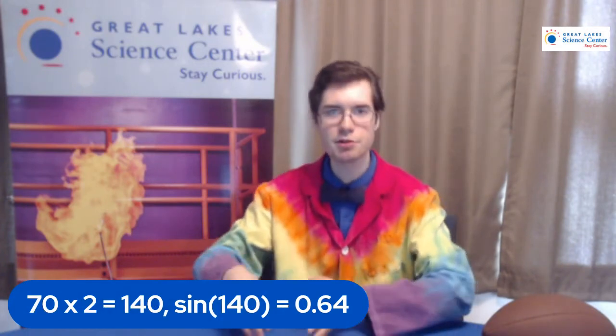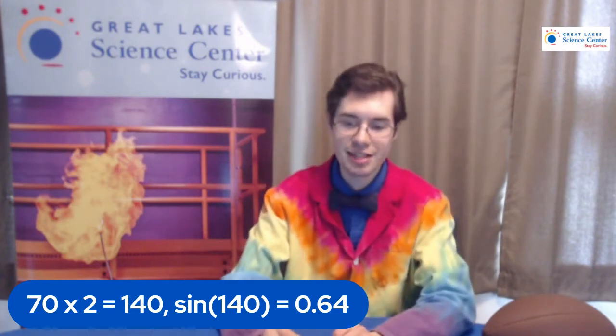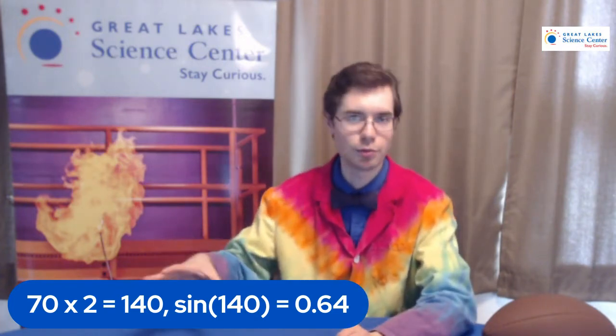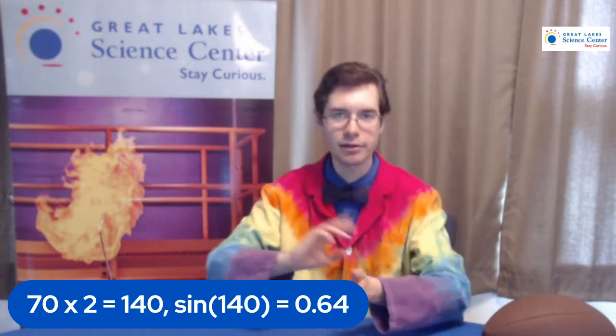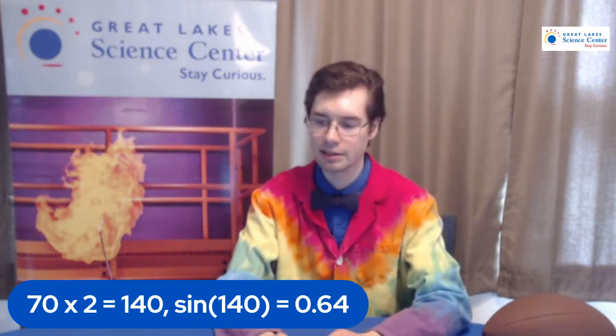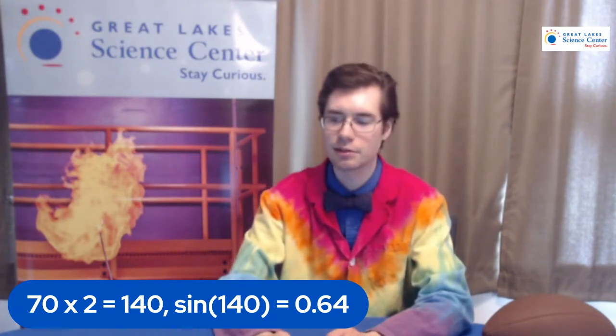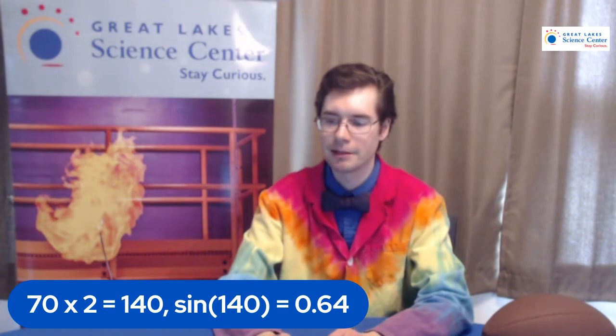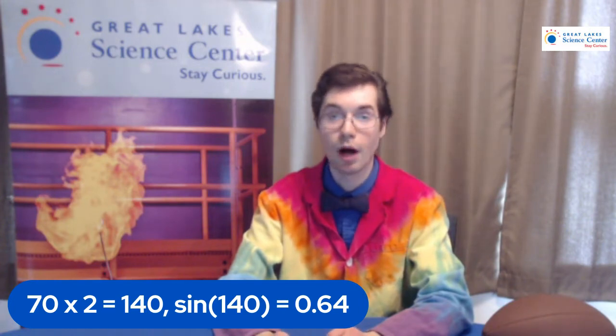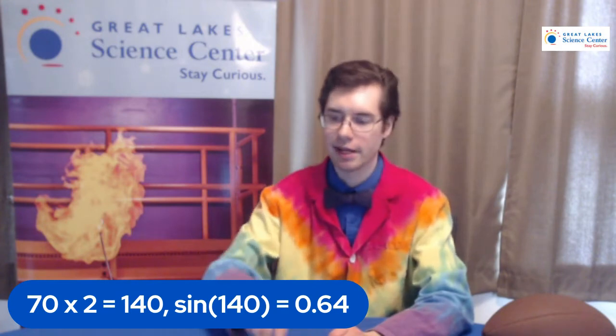So let's do that calculation again using a higher angle. We're changing nothing, same ball, same speed, but let's do an angle change. So let's change it to 70. So 70 times 2 is 140. The sine of 140 is 0.64. You can use a calculator to calculate that. Using sine intuitively is very difficult, and I do not recommend it. It is wild, but calculators have that.